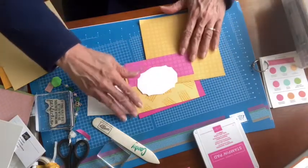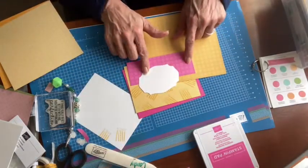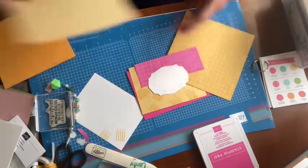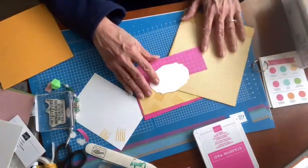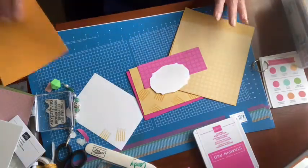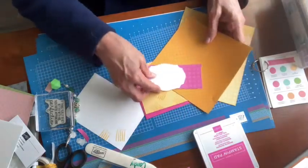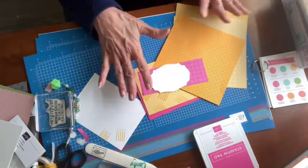What do you call it? I'm talking food now. This is Crushed Curry. That is a nice look with this. This picks up the color of the cardstock, which is So Saffron, more of that pale yellow. Then we could kind of go off grid and add in this Mango Melody, which is very orangey, but it definitely brightens things up.